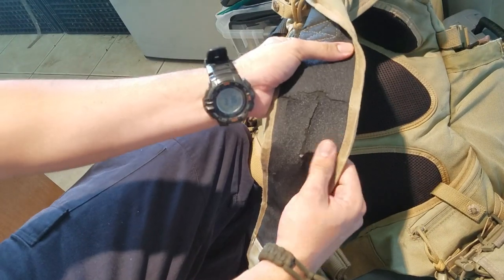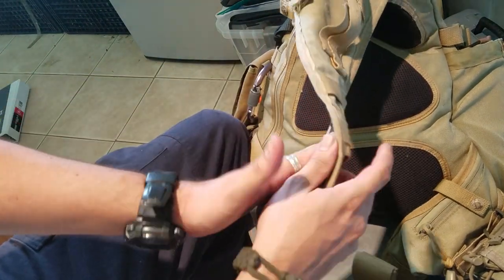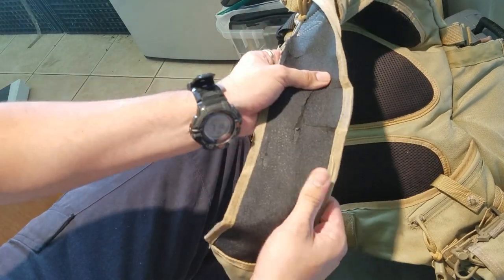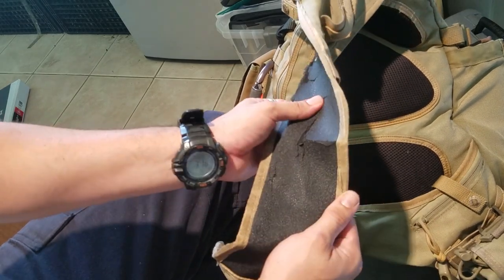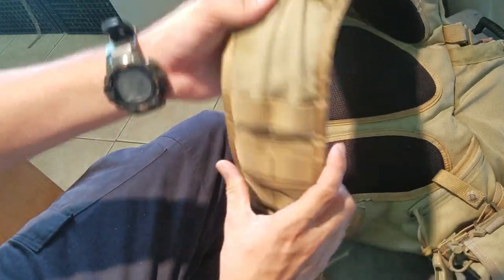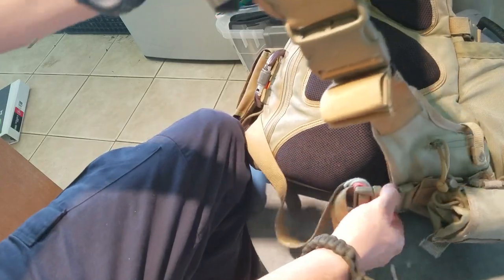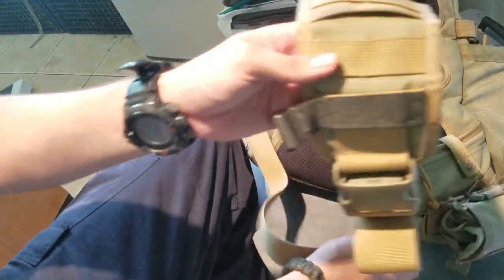In terms of the bag itself, I have modified it a bit. As you can see, it's really worn. I'm thinking about maybe adding some of that rubberized spray compound, I think the Flex Seal product. I might want to take some of these pieces off and repurpose that. But honestly, I don't really notice that much. It's just a little unsightly. Shows the wear. But what I did was, when you're wearing this bag, especially if you're riding a bike or something like that, this pack really sucks when you're wearing it.